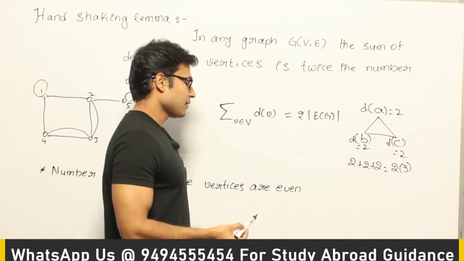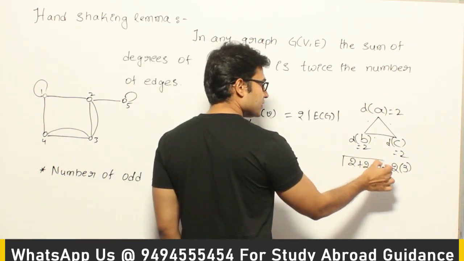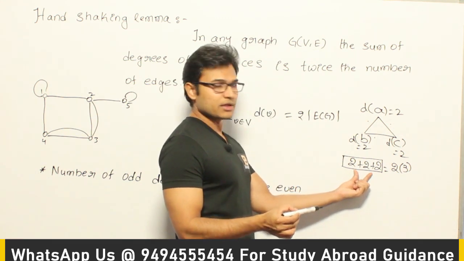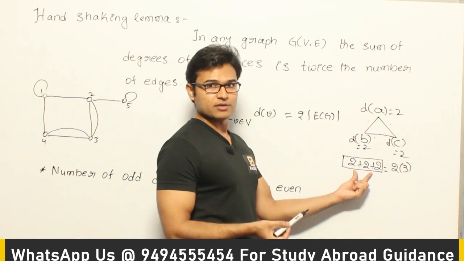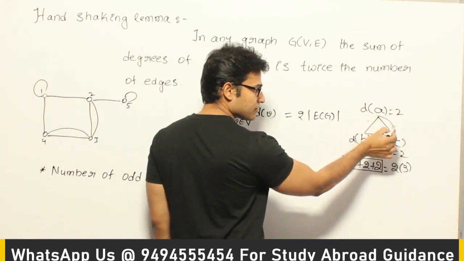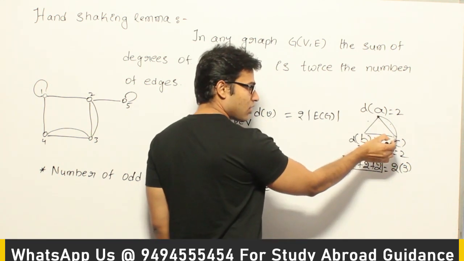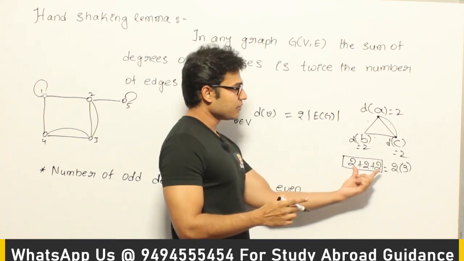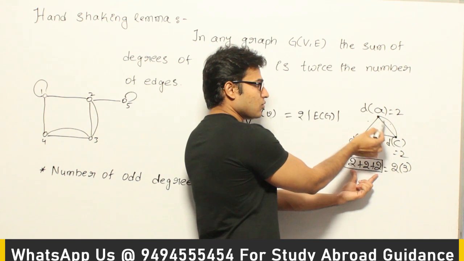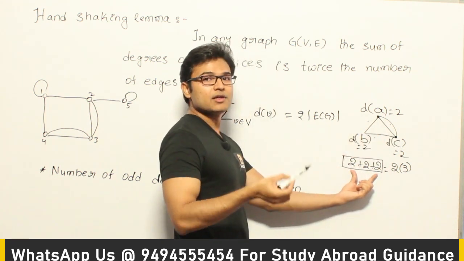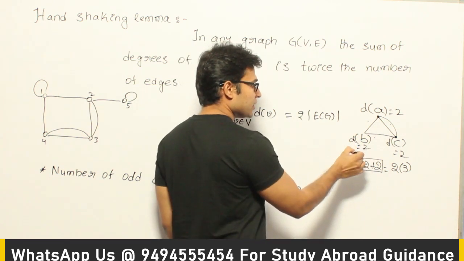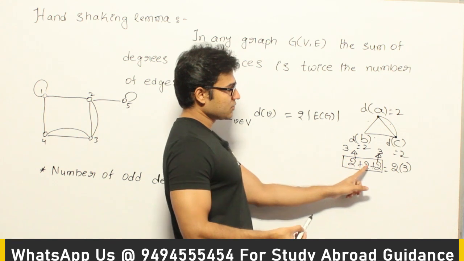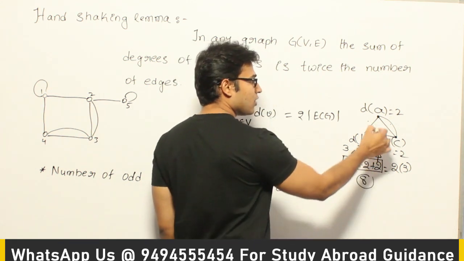So how did we get this? If you assume that this is the sum of the degrees in a graph, then adding a new edge to it is going to increase the degree of two vertices by 1. Let us say I am adding a new edge like this. By adding this new edge, the total sum will be incremented by 2. How? Because these two vertices increase their degree by 1, so this one will become 3 and this one will become 3. Now the overall sum is going to be 3 plus 2 plus 2, which is 8. That is why we got 2 into 4, also 8.